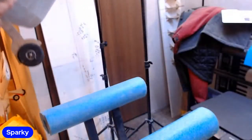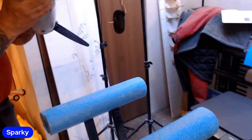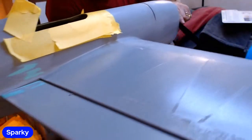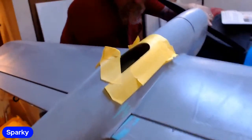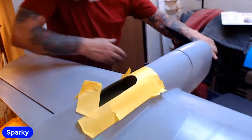I lost my tail wheel. I don't have a tail wheel for this now. I don't know what the heck happened to it. I should have put it on when I had it. I do that a lot sometimes. Now I gotta try to find a Williams Brother 1-inch wheel.